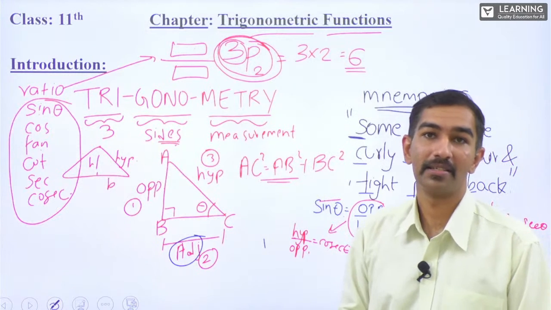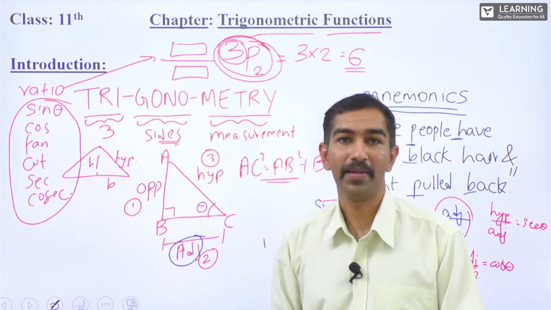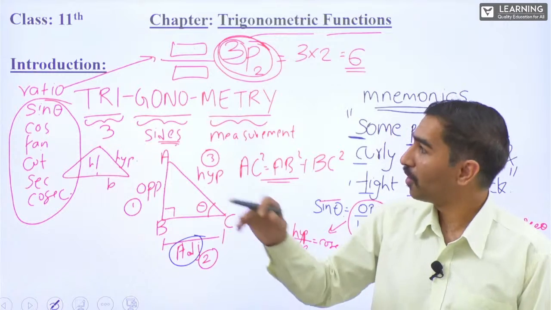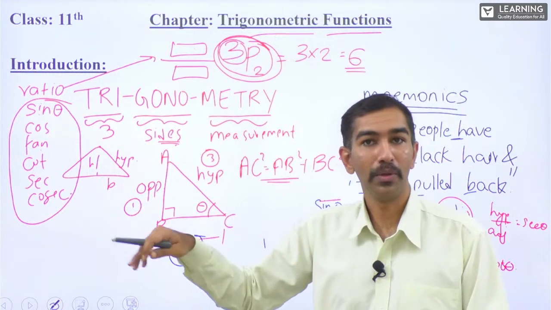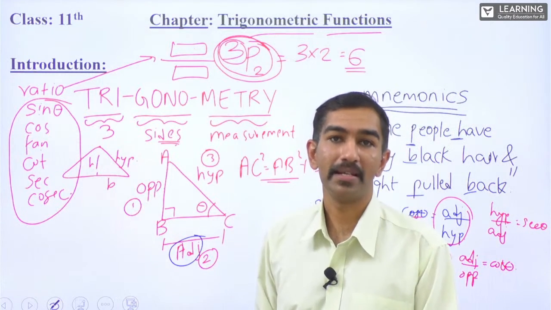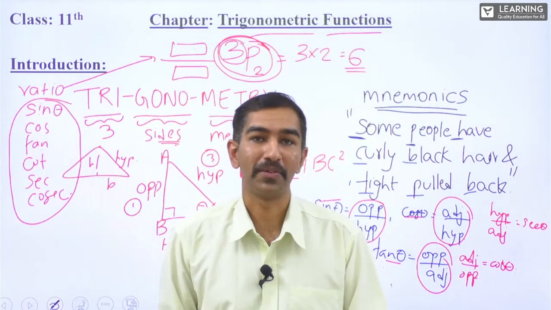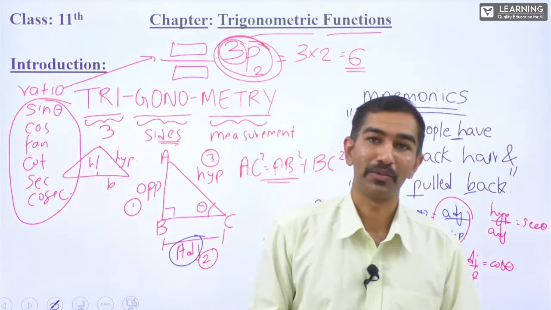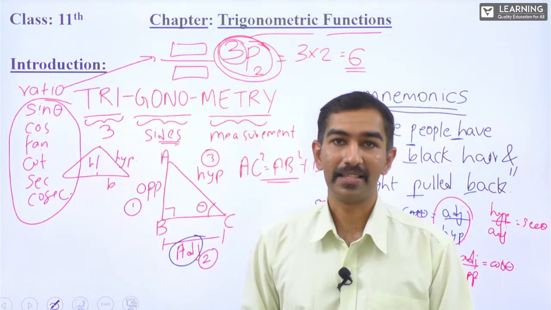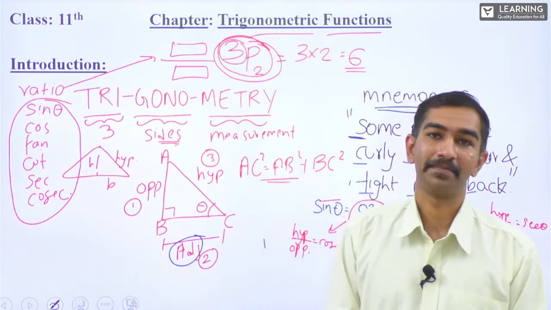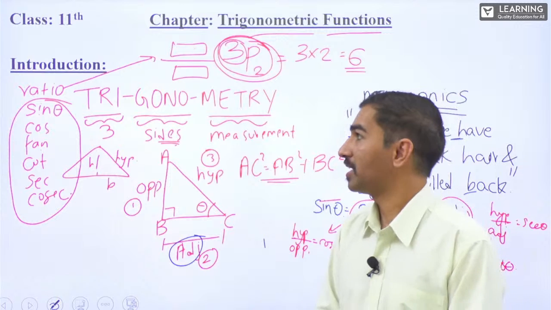Trigonometric functions. Okay. So in this class 11th, what we are going to do is, we have already known the trigonometric ratios, right? We are going to generalize them and study them as a function and also the properties of these trigonometric ratios. So that is what we are going to do in this session or in class 11. Understood? Moving on to the next one.